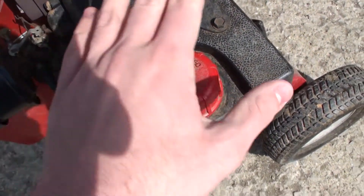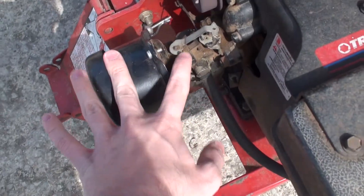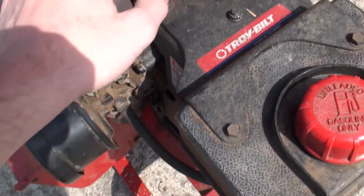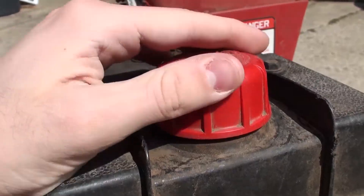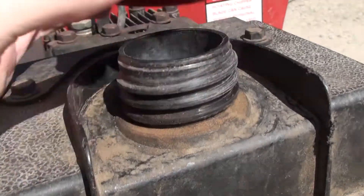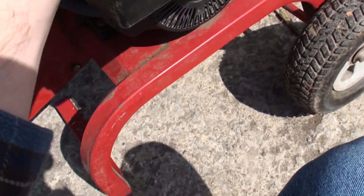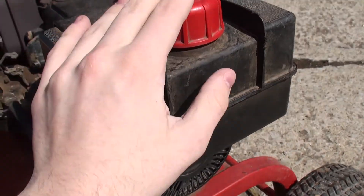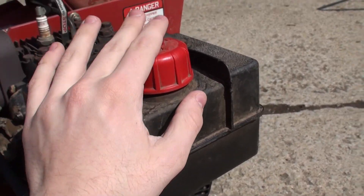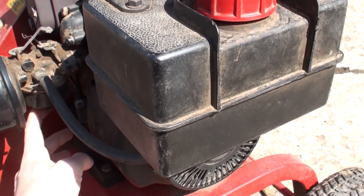The first thing we're going to do is check the gas and see if it's fresh. Then we're going to clean out the air filter and the carburetor, and we're going to clean the spark plug or maybe see if it needs to be replaced. The gas is fresh — I just smelled it, so that's one thing we can tick off. And the carburetor is probably not nearly as dirty, seeing as the gas is nice and clean. If the gas was all old and smelly and gooey, you definitely have to clean out the carburetor way more.